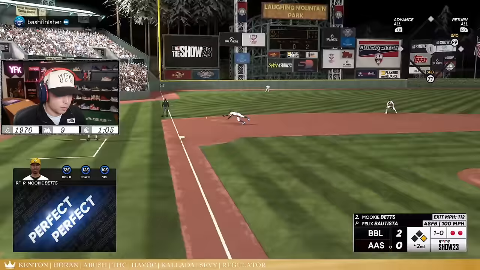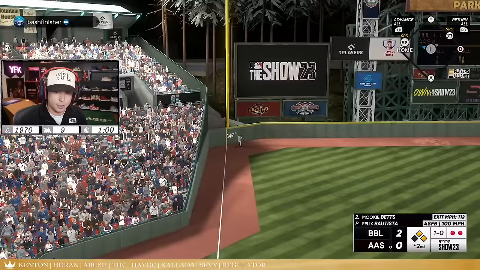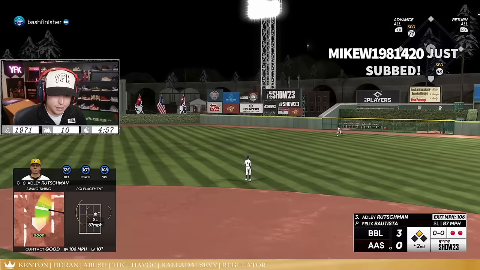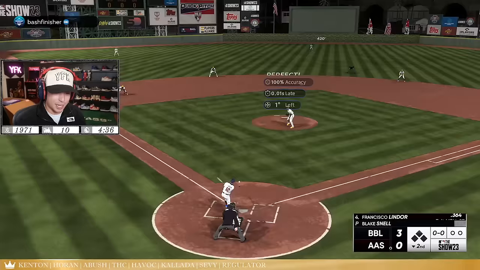I mean, Mookie Betts doing Mookie Betts things. That dude just can't ever get out, I don't think. I'm the best base runner on earth. I knew that was gonna happen. Adley? Brother, that's crazy. We got a bunch of kings already. Let's see if we can fill this king bar and get to 2,000.